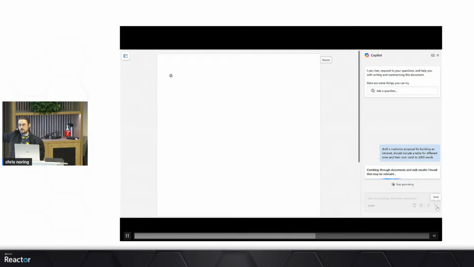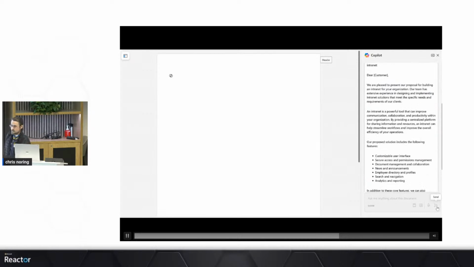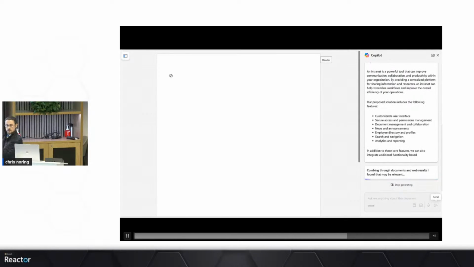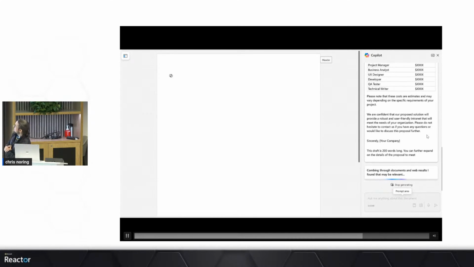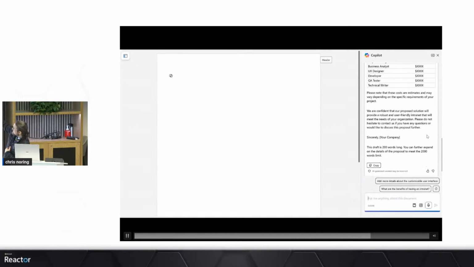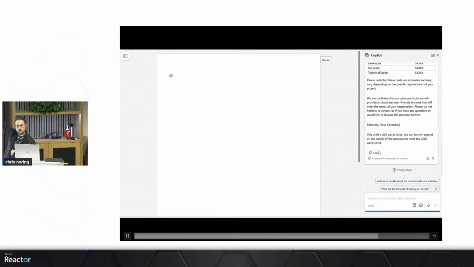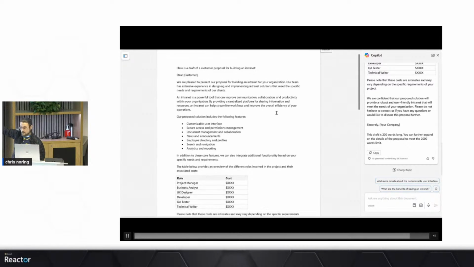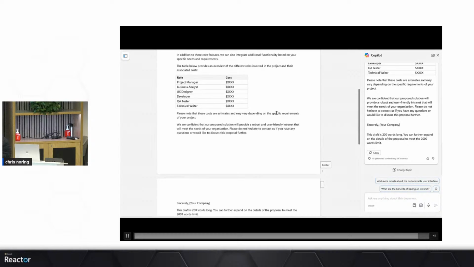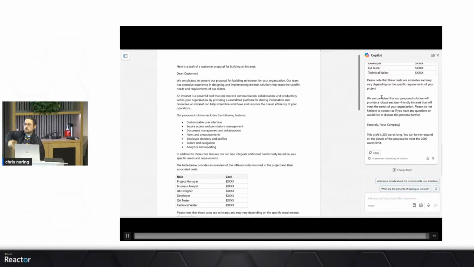And this is not even accounting for the fact that you can mix in your own company's Word docs. So you could, at this point, do a slash and say, look at this template while drafting. Here you can see everything that it is able to write for you. There's a lot of text in here, the tables in here. This is a great start, and I promise you, this will make your workflows faster. This is not perfect, but it's a great first scaffold, something that you can keep on iterating on.